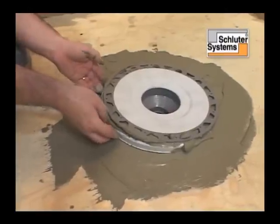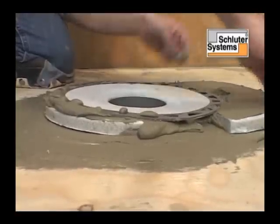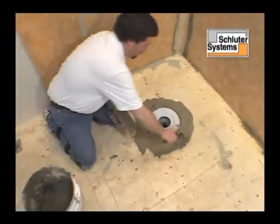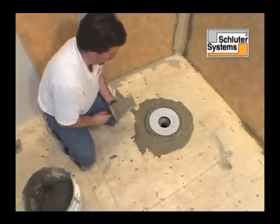Please note, Schluter Systems recommends installing the Schluter Kerdi shower tray prior to the setting of the Kerdi drain whenever possible. This method affords the installer greater control over the final position of the drain and makes it easier to obtain full support under the bonding flange.